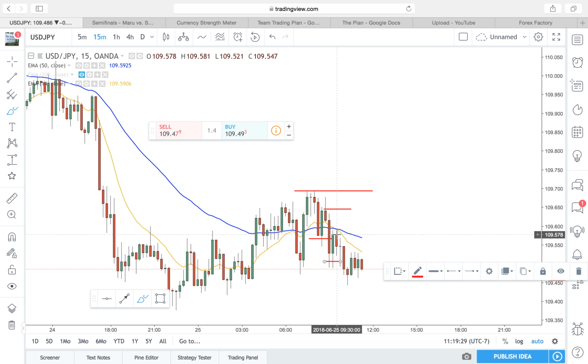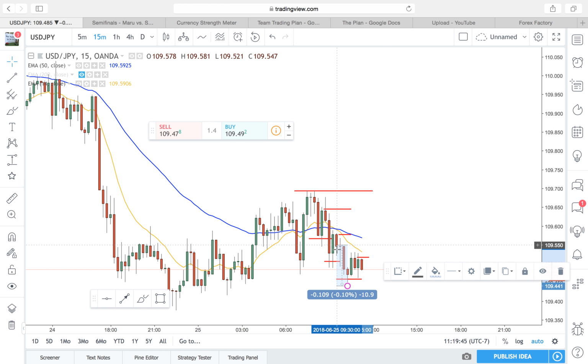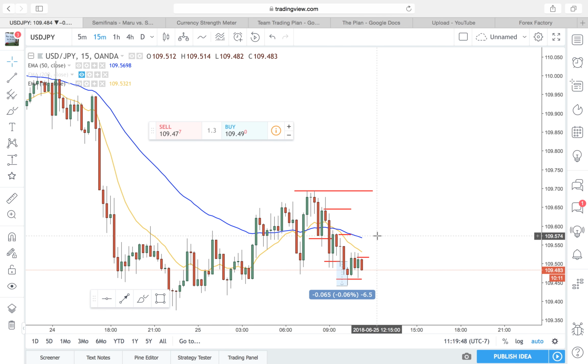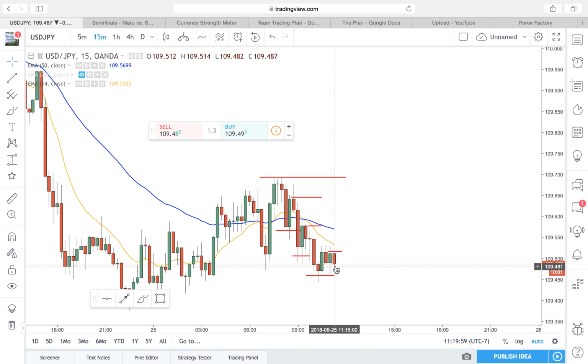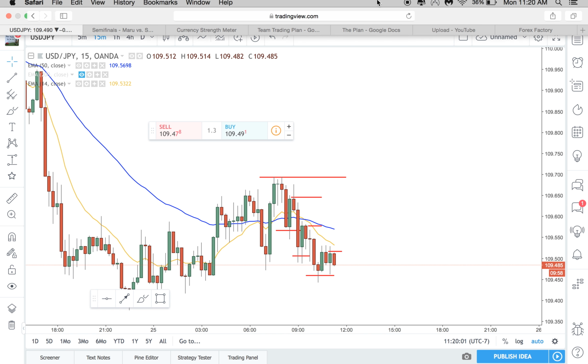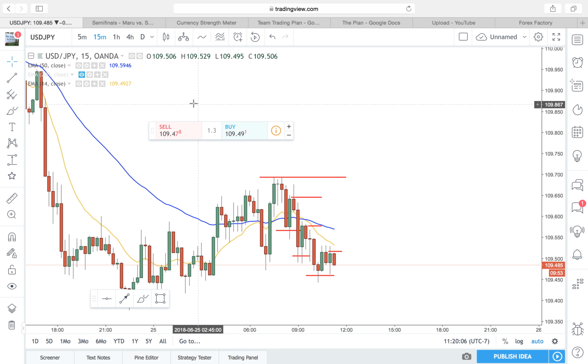We had the structure. Lower lows, lower highs, all the way down on the 15-minute. 10 pip TP-ish. I didn't catch the full 10 pips on all my entries, because some of them, of course, were like here. But 6 pips is a crap load of pips. So I want to stay in the chart just a little bit longer, because I want to see if we are creating more lower highs, and I want to see if we do make a break. Because what time is it? Oh, it's just into 11 o'clock.